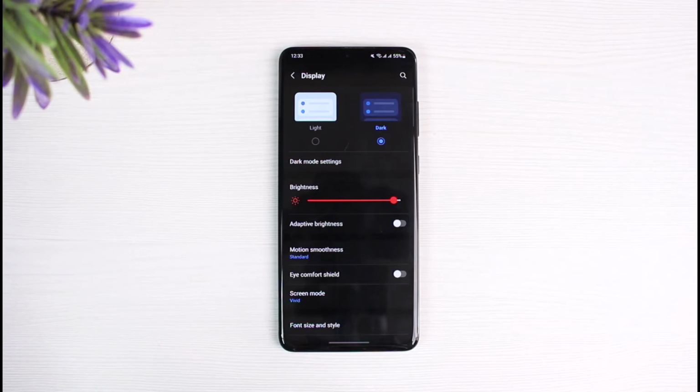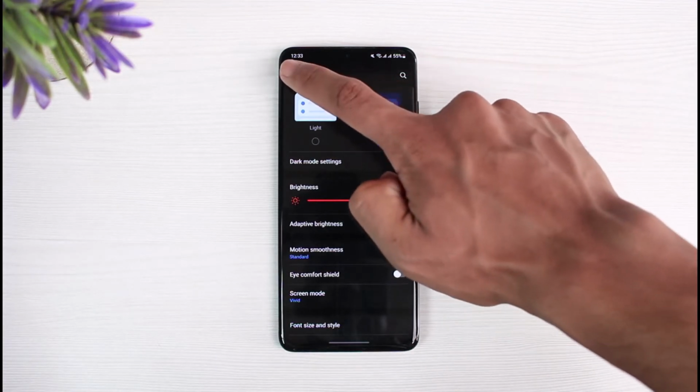Not only Samsung, it wasn't available on all Android phones in those days. But in the last 3 to 4 years, every Android phone has introduced dark mode, and it is a must-have feature for every Android user. Personally, I like using the darker version. So go ahead and verify the OneUI version.